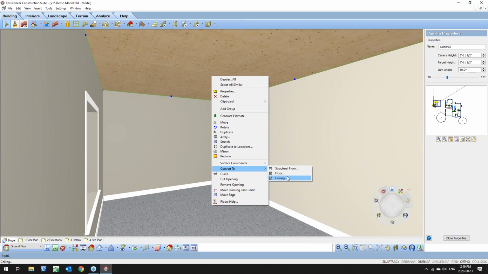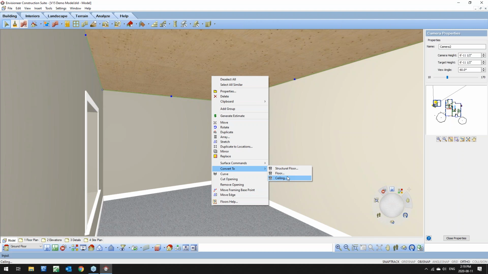So what we're allowing you to do now is, even though you put something in originally as a floor or a ceiling or just as a generic surface, you can now convert them over to be something else. So in this garage illustration, if I put it in as a ceiling, and then my client comes along and says, you know what, we've decided that we want to have second floor space above that garage.